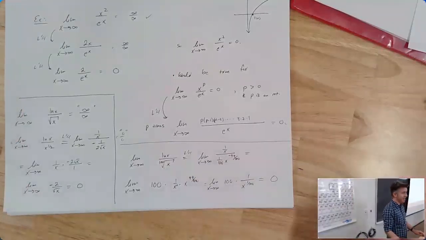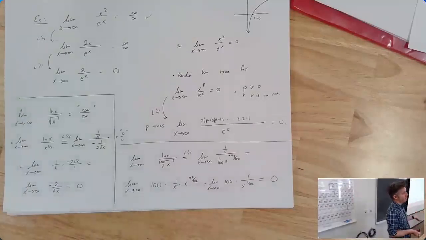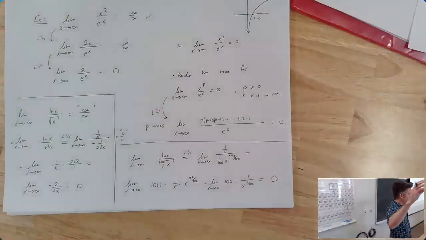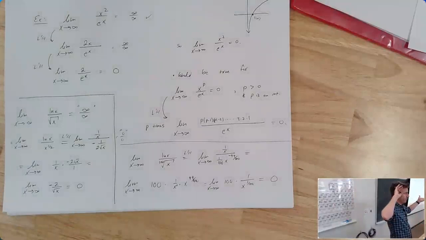So just like an exponential will always overpower a polynomial, a root will always overpower a logarithm, which kind of makes sense if you think about it because they're actually inverse functions. Logarithms are inverses of exponentials and roots are inverses of polynomials. So their relationship to each other switches when you invert them.